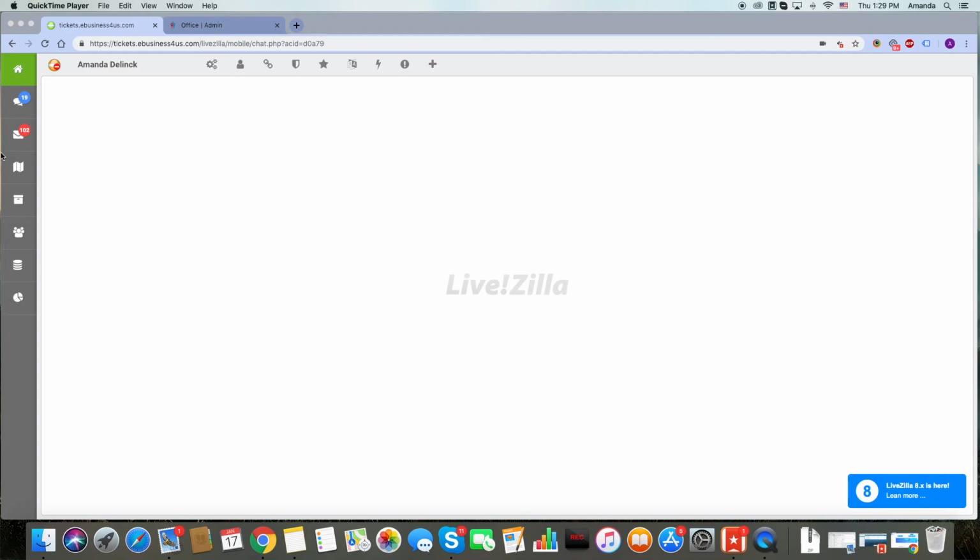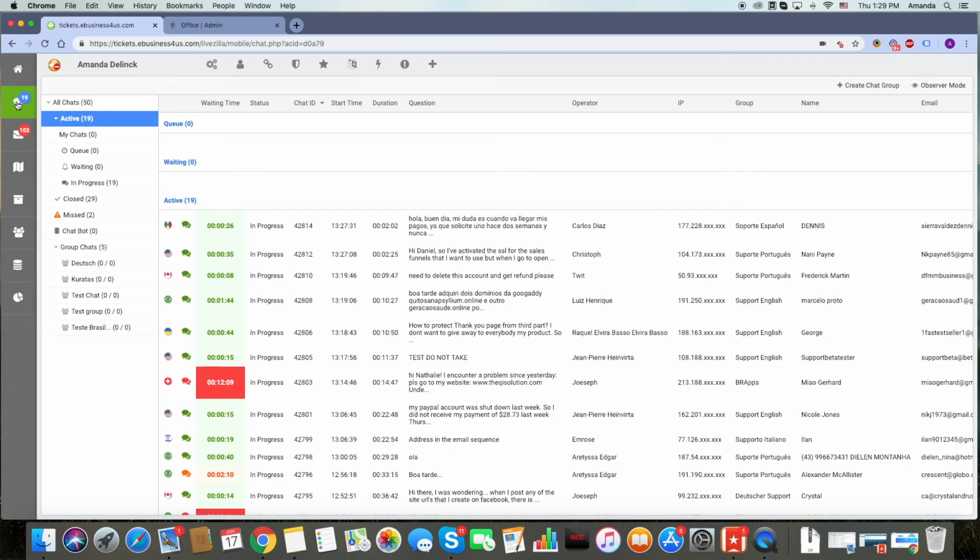Out of all of these, the most important ones are going to be over here, which is the chats, and then over here, which is the tickets. Today we're going to be talking about the chats though. So I'm going to go ahead and click right here and bring up the chats board. We have 3 different categories: queue, waiting, and active. There's almost nothing ever in queue, so don't worry about that. There's usually chats in active and waiting, and waiting is where the chats you will be taking are.